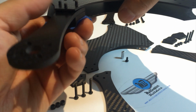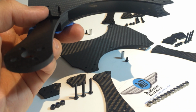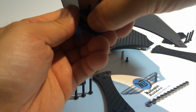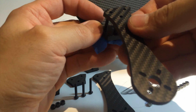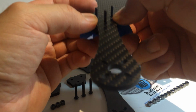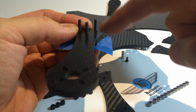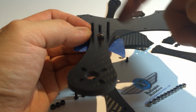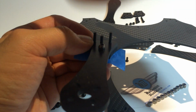So what we do instead is, for that, we need 12 more M3 lock nuts, and we only will be using one spacer, then the arm, then we're going to tighten down the 3 lock nuts, so it actually makes it very stable on the bottom plate, so we don't need the tape. And then we work on everything, and because we have the height of one of these lock nuts, it creates a little channel where the wires can run through into the ESC bay. And after that, we put down the top plate and another M3 on top to hold everything together.